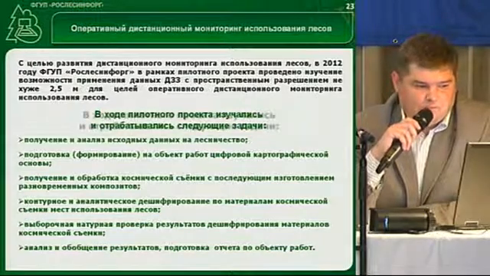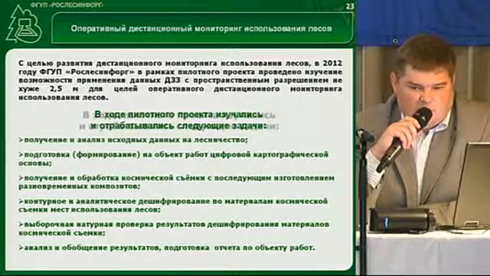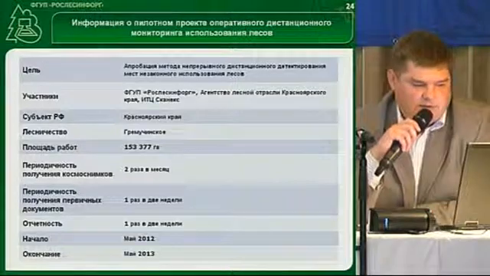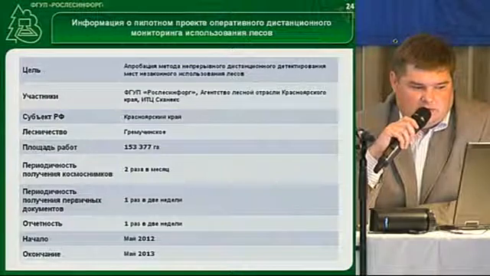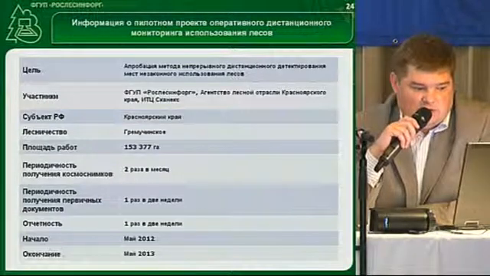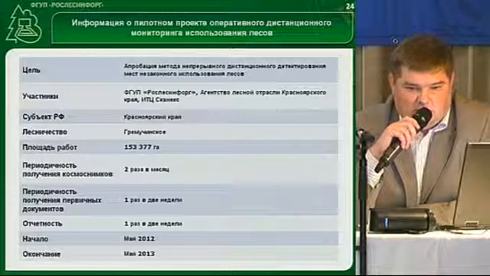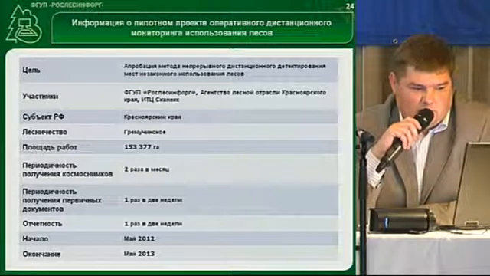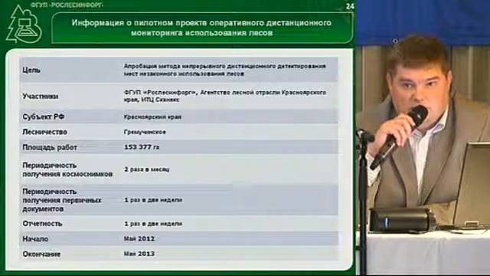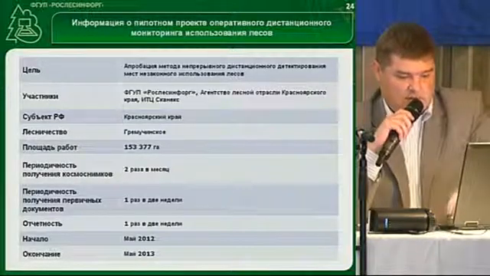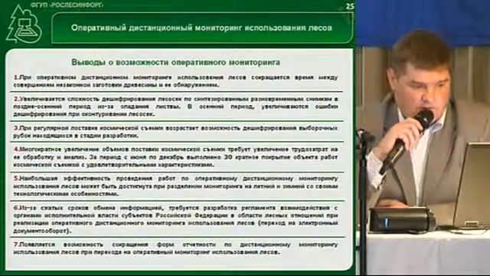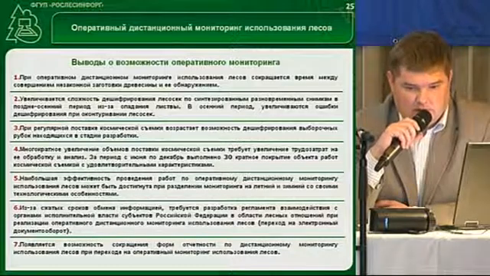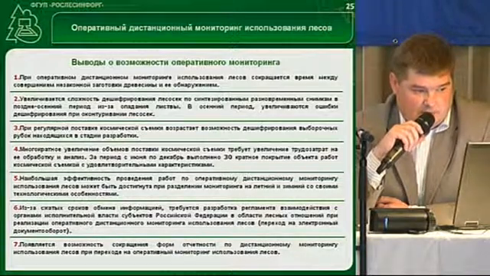we have done some experimental work on operational remote monitoring of forests, and people from the executive authorities of the Krasnoyarsk region were involved, and the Engineering Technological Center SCANEX, and our branch of a BEST project, and we organized it in the Gremuchino Forestry Department on 150,000 hectares. As I don't have much time left, maybe I'll skip a number of slides and move to the conclusions right away about the capacities of remote monitoring.